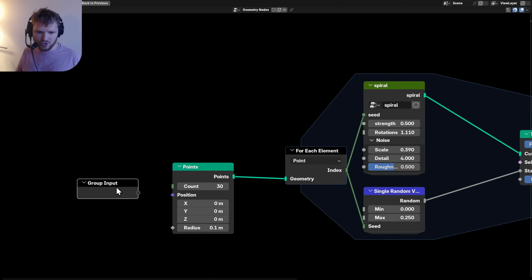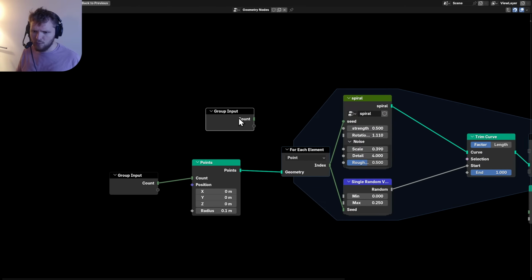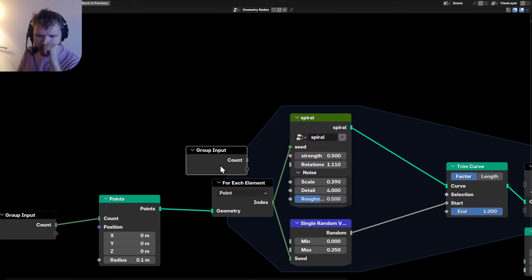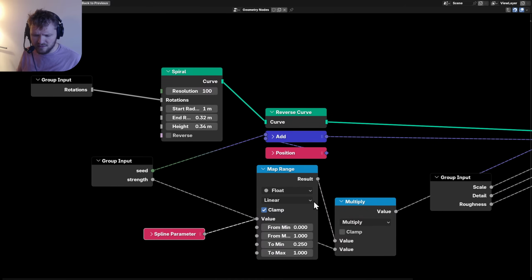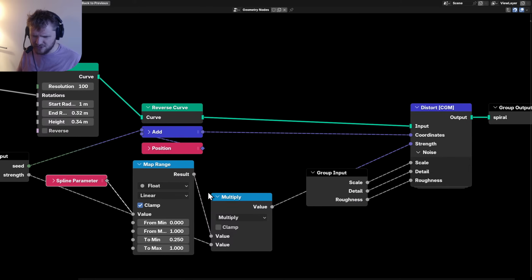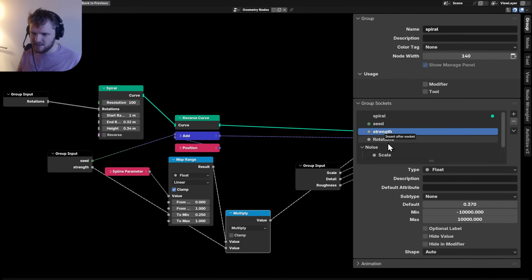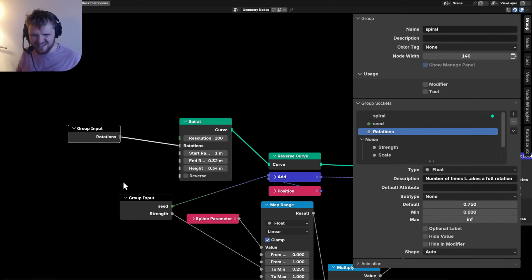And then what do I want to control? I want to control the number of strands that make up a spiral. I want to control the noise. What does strength mean? It means the overall distortion. What is this? I multiplied here. So that's the distortion strength, so actually I need that in here. I think I want a height slider, maybe? No, that's fine. And they can be less iterations.